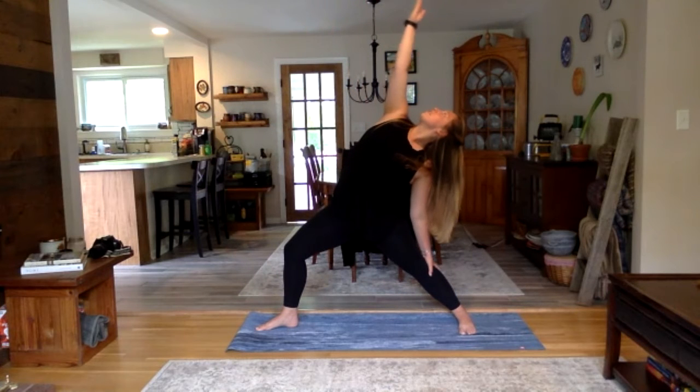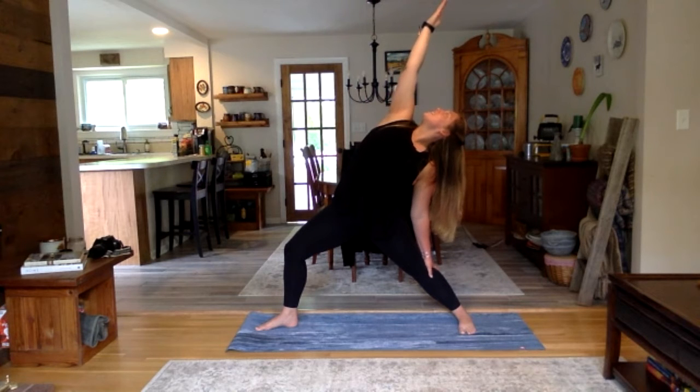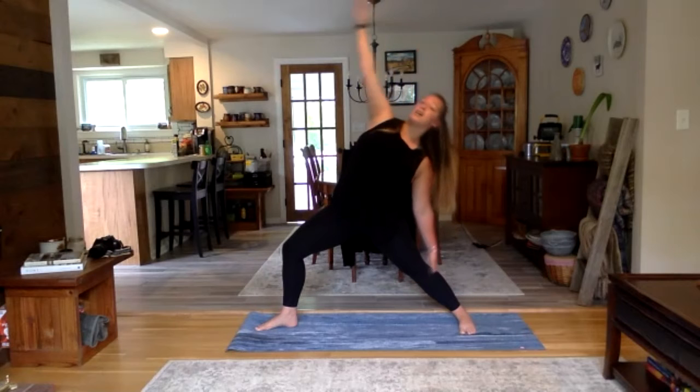Good, bring yourself back up and keep our legs where they are. Take that back hand, put it on your back leg, and reach up to the ceiling with that other hand. We're gonna hold this warrior pose for 10, 9, 8, 7, 6, 5, 4, 3, 2, 1.